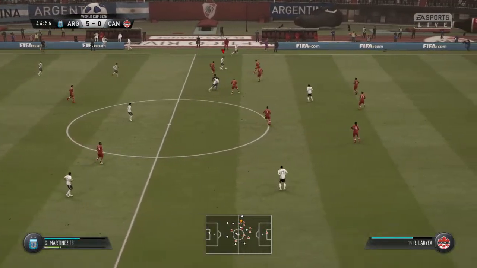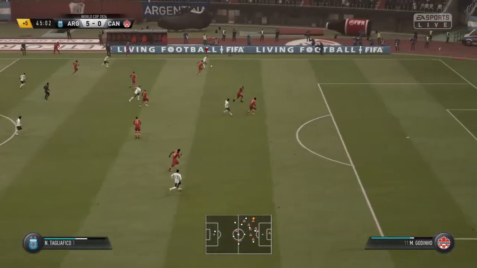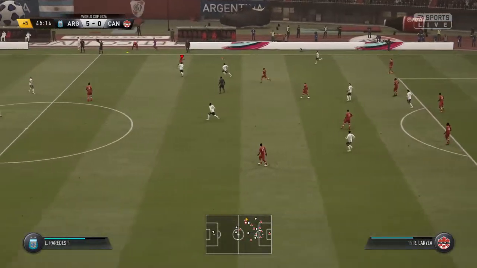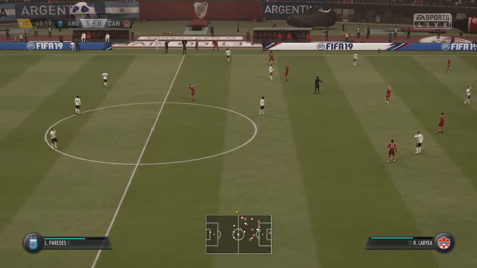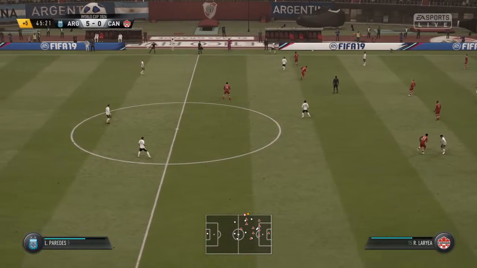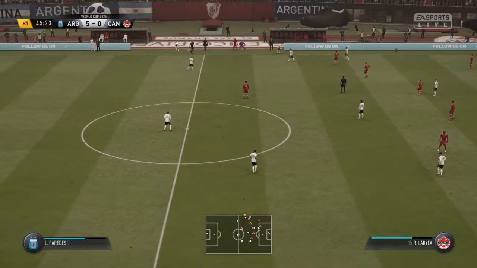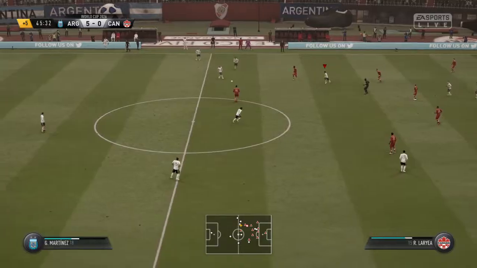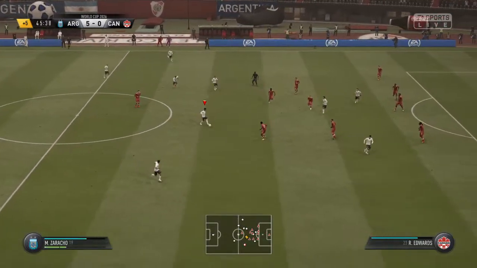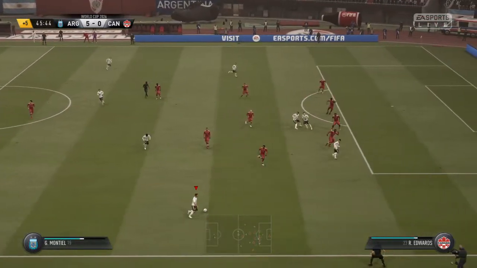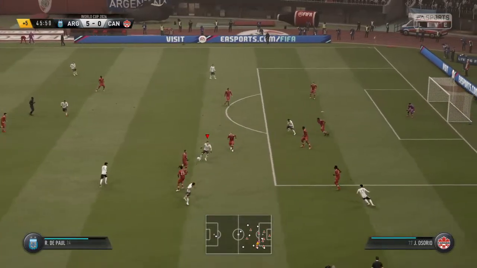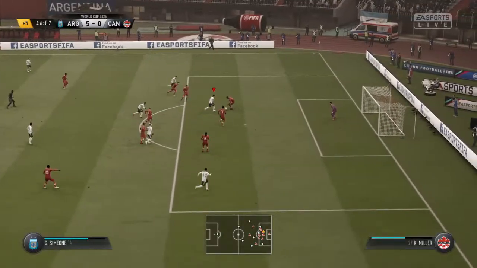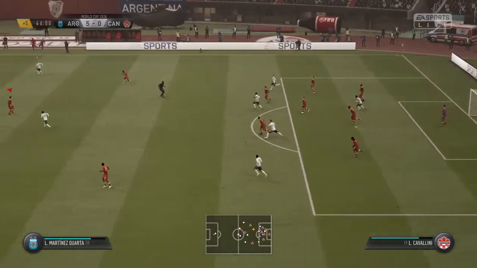Martinez. De Paul. And that's really the way to get the ball out of the danger zone. Martinez. Want to use the full width of the pitch now, the team in possession all the time against a dogged defensive unit that they're facing at the moment. Shots on here. It could be a chance. Cleared his lines.